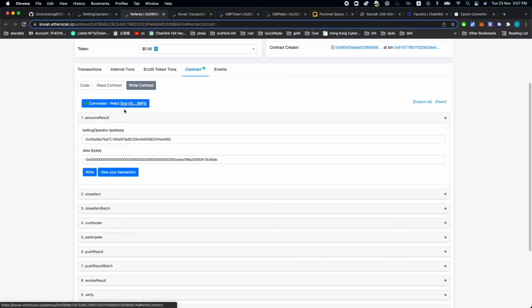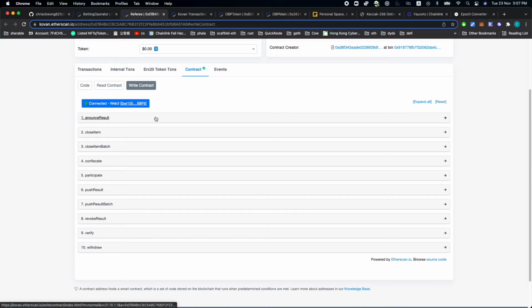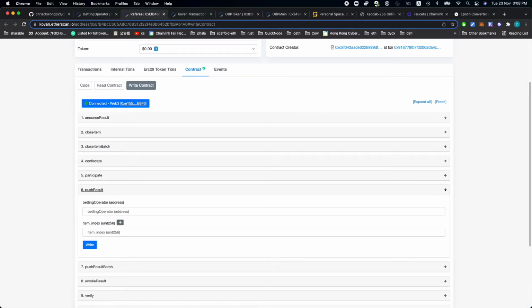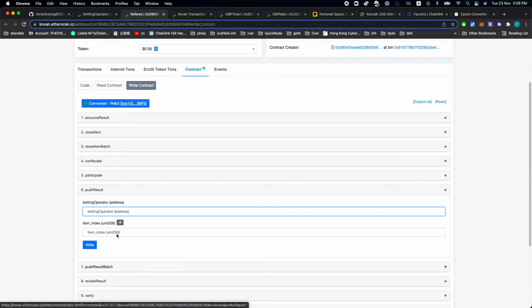And after the arbitration window, which in this demo I set very short, like a few seconds, we can push the result as soon as I have injected. So I can go ahead and push result or use push result batch. They are more or less similar.